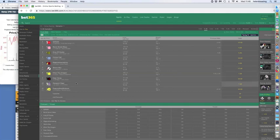But if then that 10 or 11, right now we're sat here looking at it, it had gone out to say 14 or 15, then we'd still have it. We'd still have 14 or 15, and we'd then be allowed to look at either cashing out before the off, because it drifts so badly that it really upsets us and says, well, this is really not going to work. Or we can allow it to drift out to say 14 or 15 and then still do our back to lay, but on the basis that we've got 14 or 15 odds with Bet365.